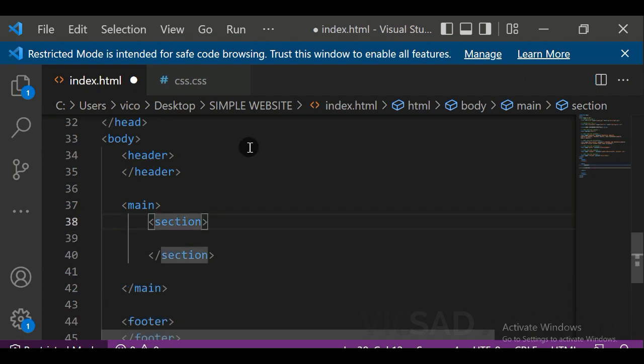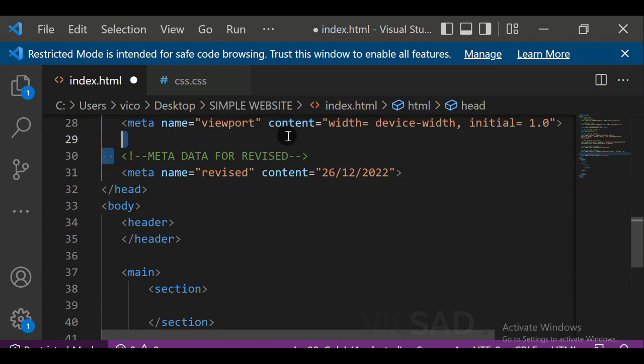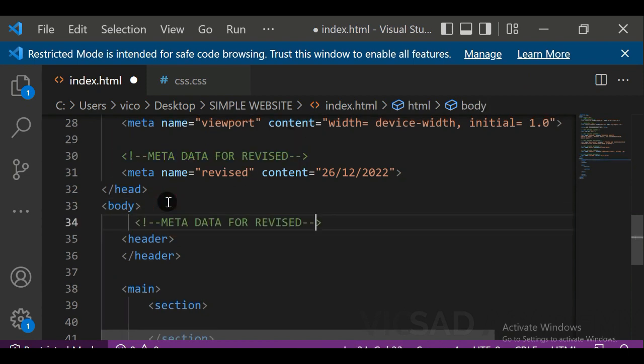So I'm just going to copy this comment for me to use. So here I'm going to add header of the website.